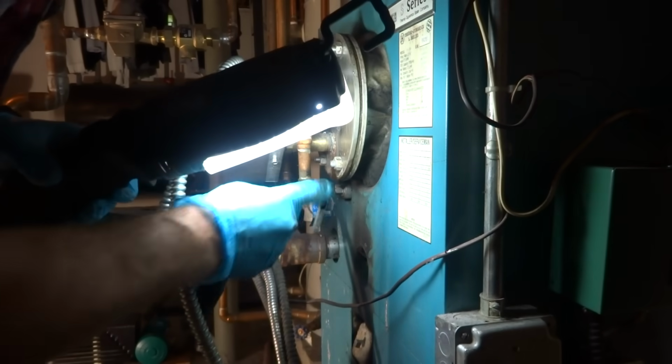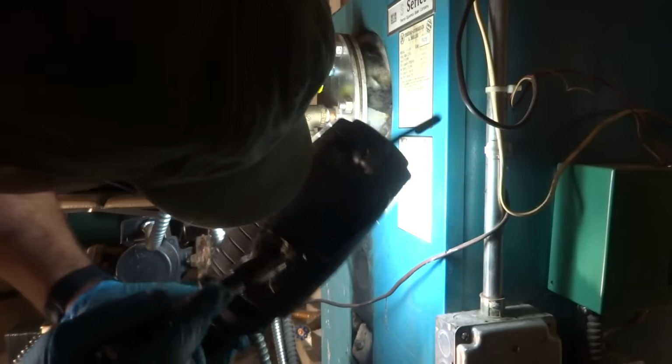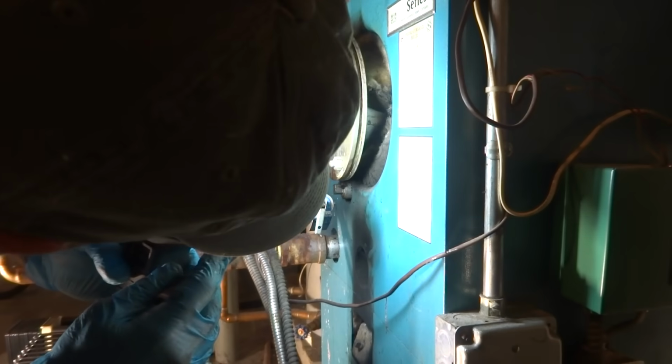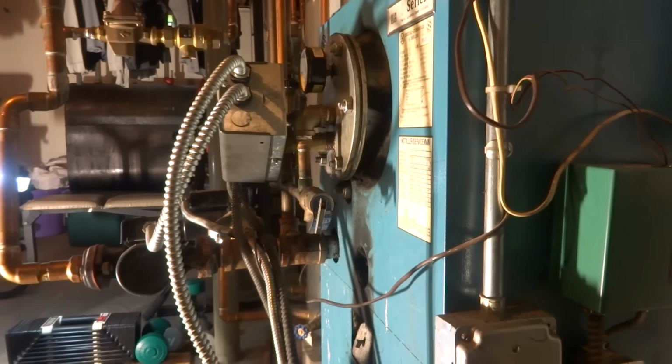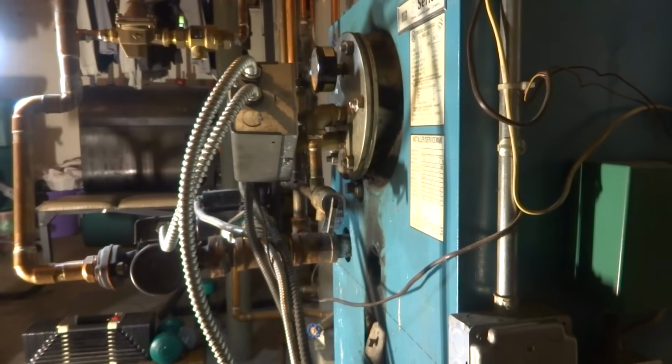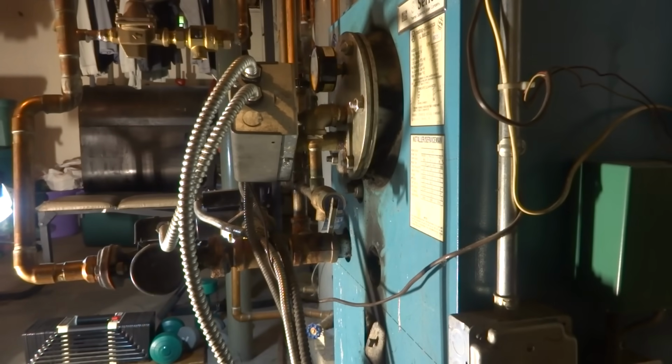Was it coming out of here? It's definitely dripping. You wanna see it? Take a look at it. I just saw the drip come out. I tightened them. They were all loose. I tightened them, but this gasket is just compromised, you know? So what I'm gonna have to do is drain the boiler out. Well, you might as well change the other ones if you're gonna do it all anyway, right? Yeah, I'll have to drain it all out.